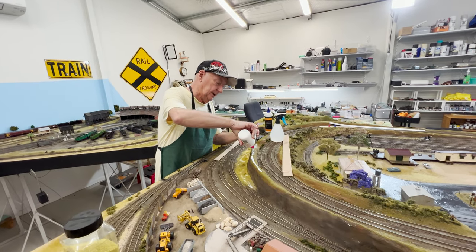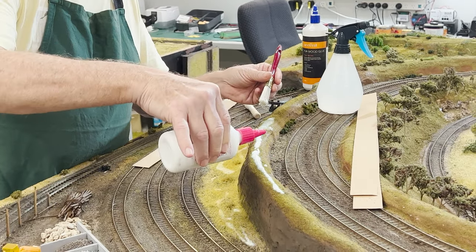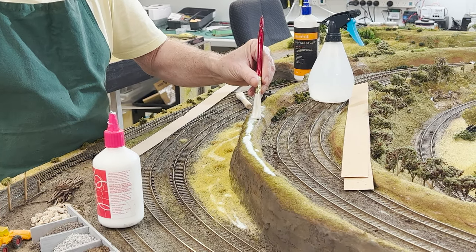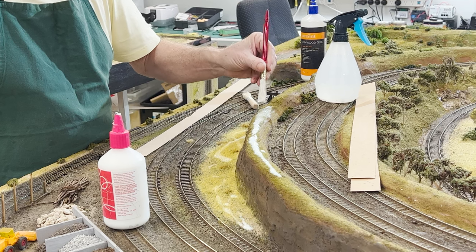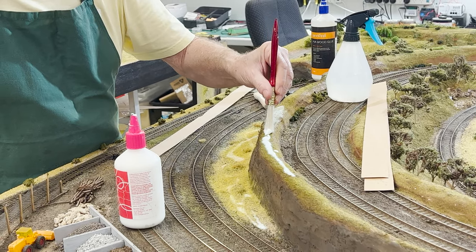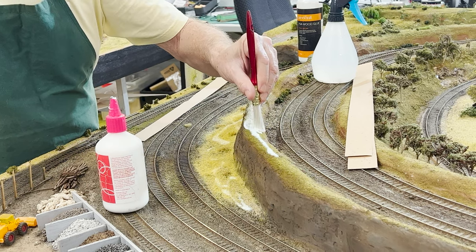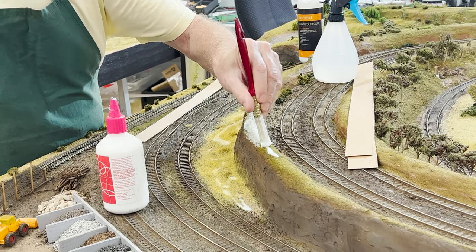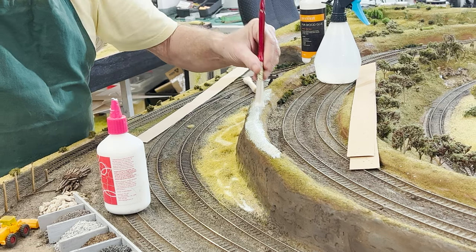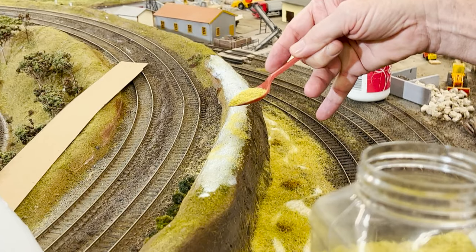We're just going to add a little bit of ground foam on top of this ridge here just to freshen it up a little bit. Because since the layout was first built, through the UV light and that, it tends to fade it out a little bit. So you don't need to take off what was there. You just add on over the top of it. And scenery is always good when you build it up in layers. We'll spread the glue out and then we'll sprinkle a bit on. Okay, we're just putting on the ground foam.